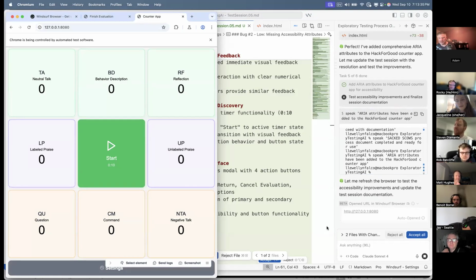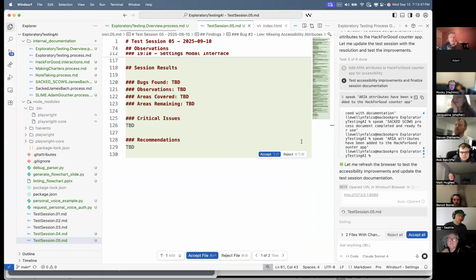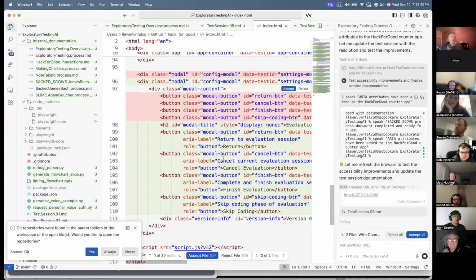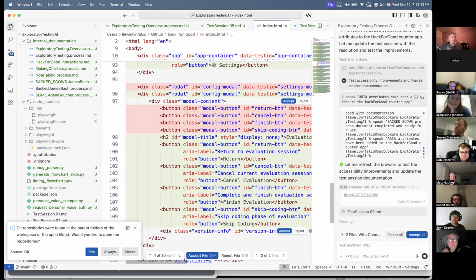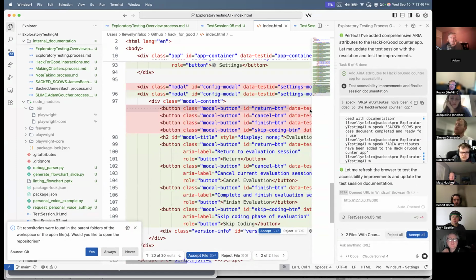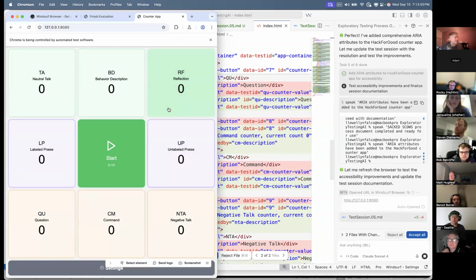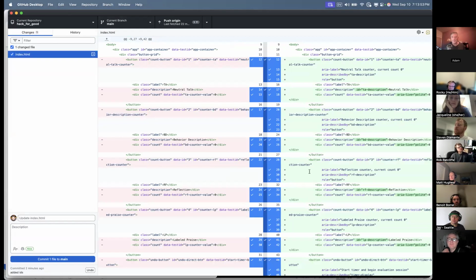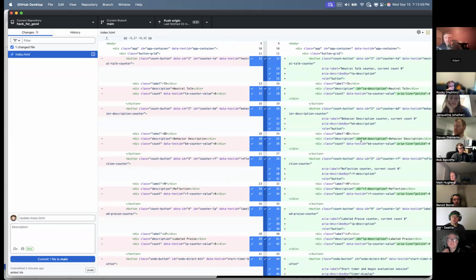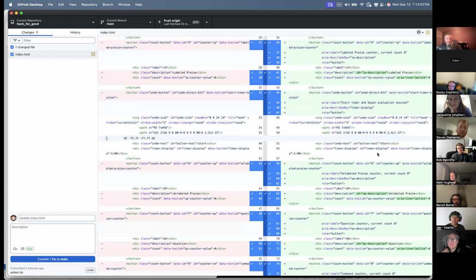All right. So just a quick look at index HTML. You can see it added a whole bunch of stuff. That should now show up here on the refresh. Yep. So we're seeing a lot of IDs get in here. We're getting tone put in here. We get an ARIA described by, we get an ARIA label.